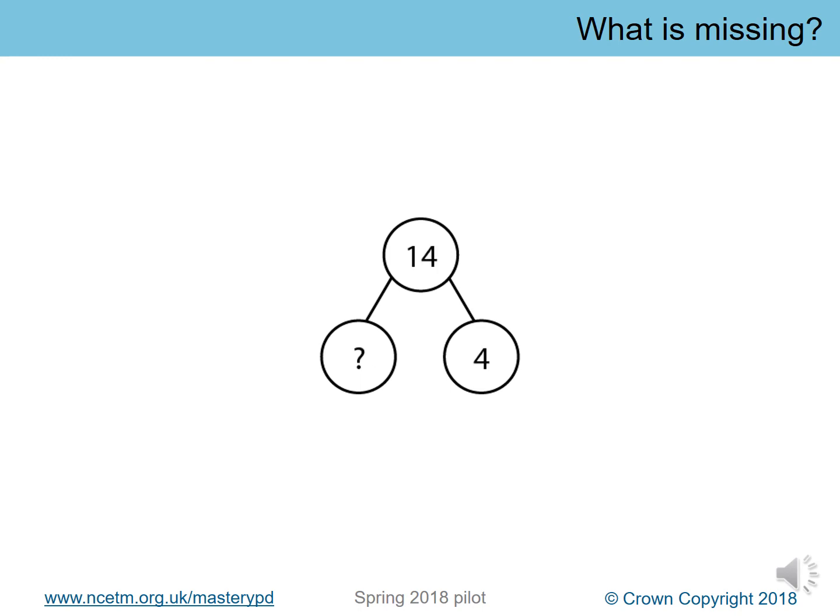My whole is 14, my part is 4, and what other number? How do I make 14? 4 and... It's 10, isn't it? Because 14 is made up of 4 1s and 1 10. Made up of a 10. Remember, it's not a 1 because it would be 1 and 4, which is 5, not 14. So always remember it's a 10, okay, and a 4.